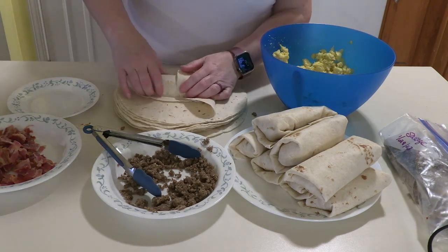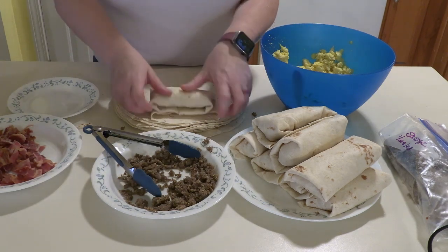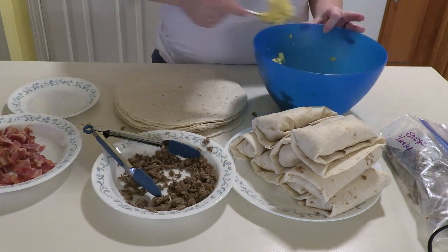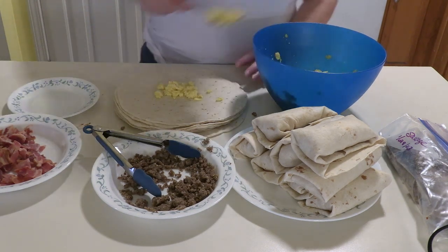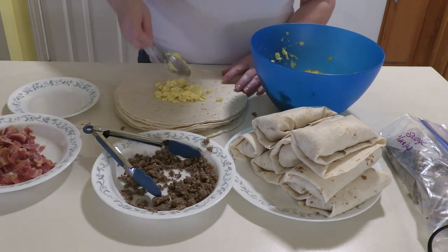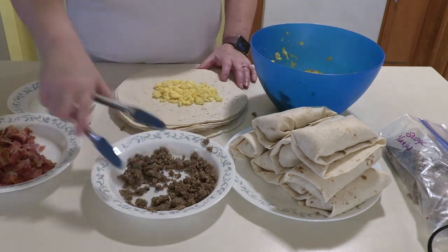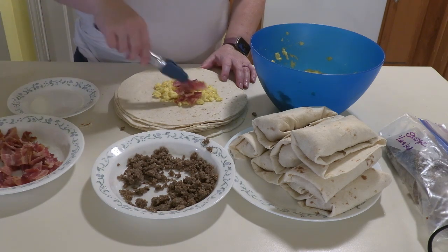I had thought about putting hash browns in them, the little cubed ones, but I did not try that. I may try that sometime, but not when I had to be making so many. And when I was at the store the other day, they didn't have any of the diced, and that's what I really wanted to put in there, so I did not do that.